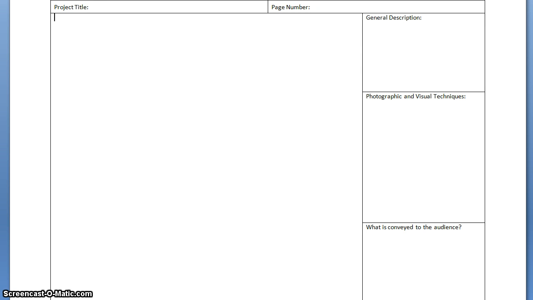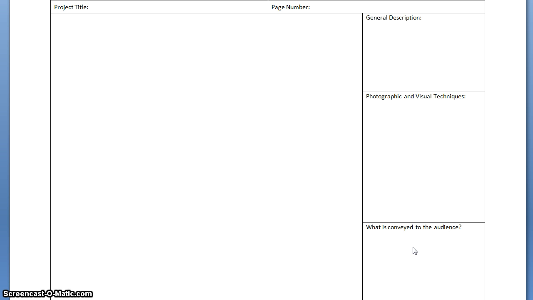Welcome! This video is designed to show you how to fill in the storyboard template for your picture book. So this is the template that we'll be using, and you can see it's got a big area for you to draw each page of your picture book as a sketch, as a plan, and then around the outside it's got several spots for you to write down specific things.